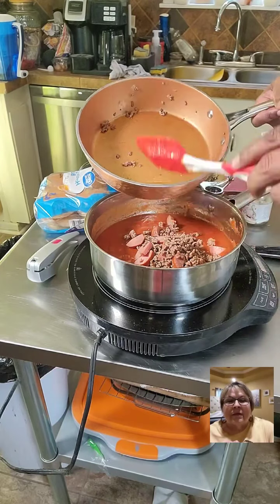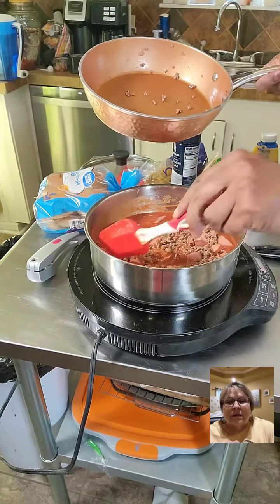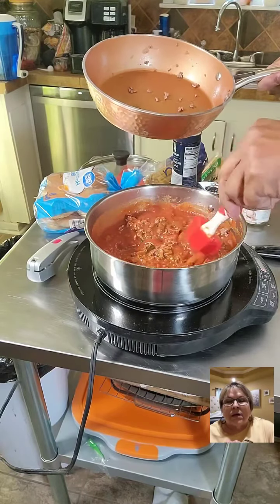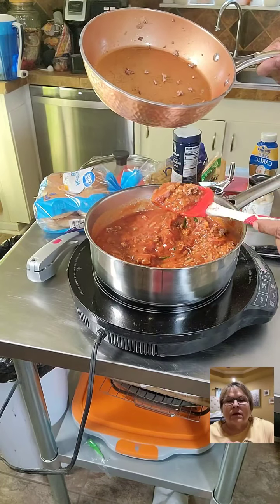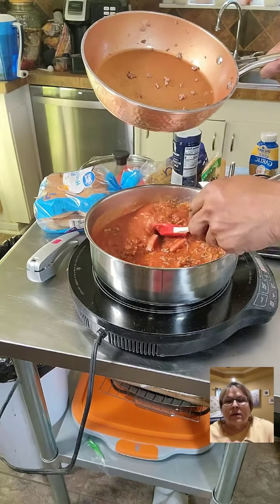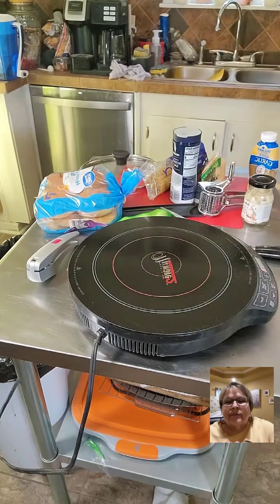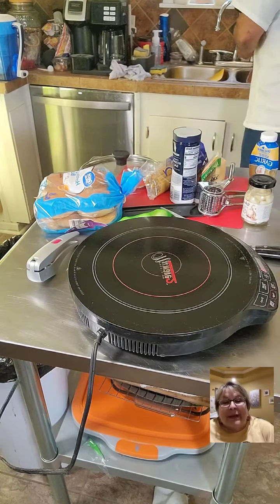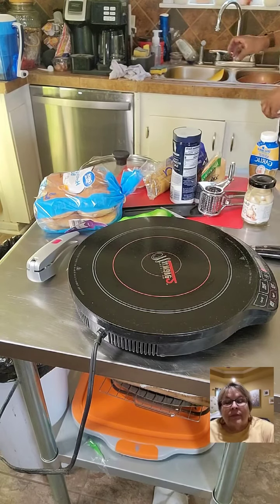All right. So everything is in the sauce that needs to be in the sauce. I'm going to move this over to the stove and start making the cheesy garlic spread. That's a meaty sauce, but it's not done. This needs to simmer down for a little bit, okay? You with me on this? Yes, and I've never tried smoked sausage in mine either, but it sounds like it would be good. It is good. I guarantee it. Darn good.